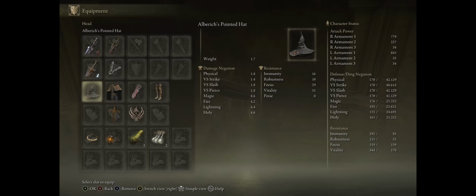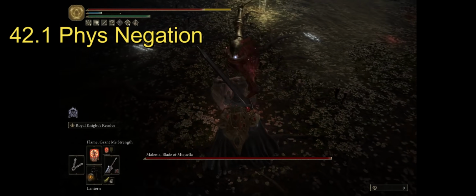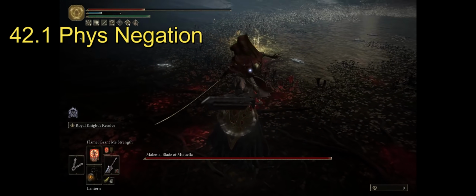Now let us try it with way higher damage negation, but not as high as the first try, so 42. We can certainly survive a lot more.